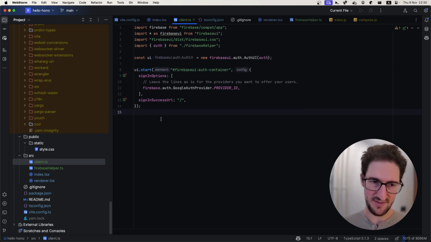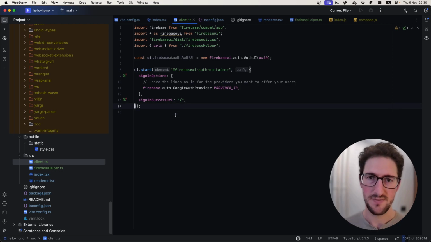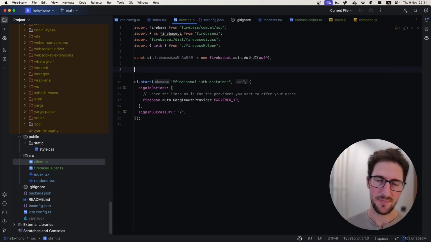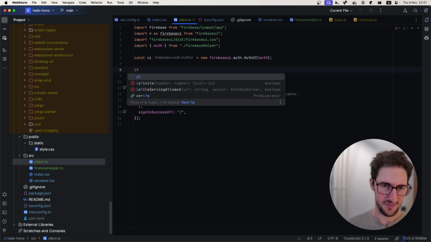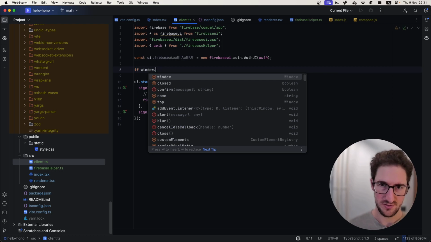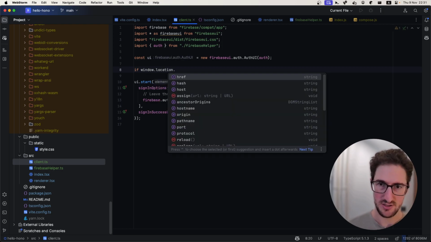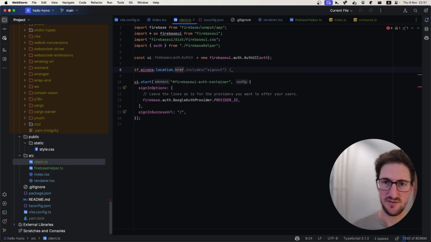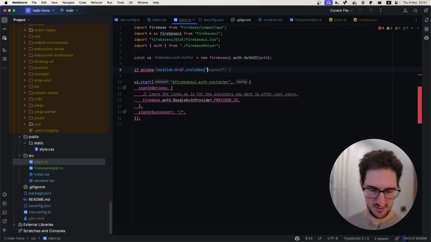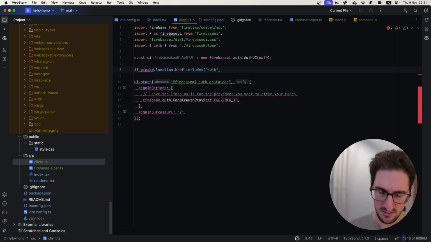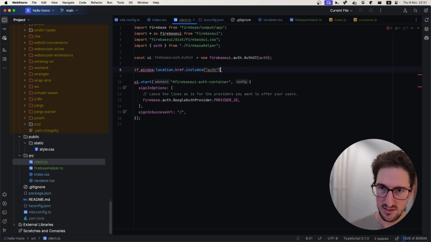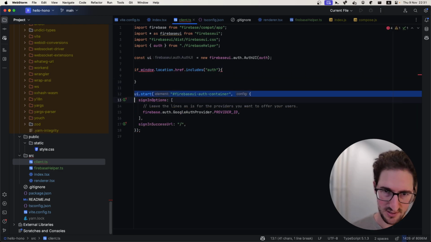Now that we have that, let's actually try to make this work. So if window.location.href includes auth, then let's just start this.